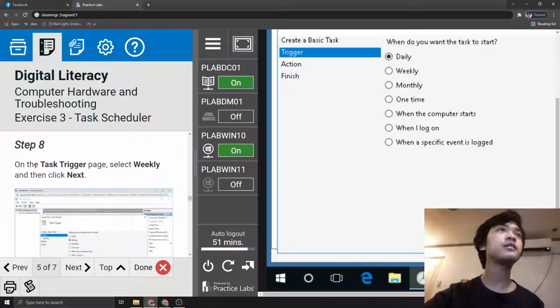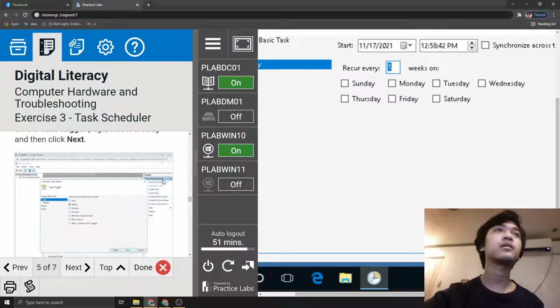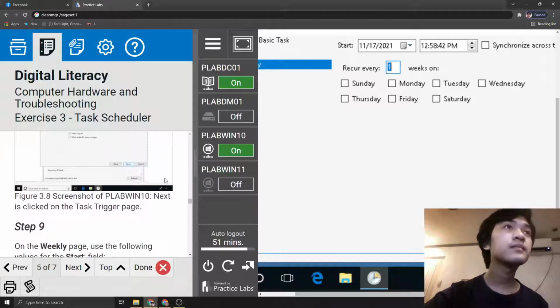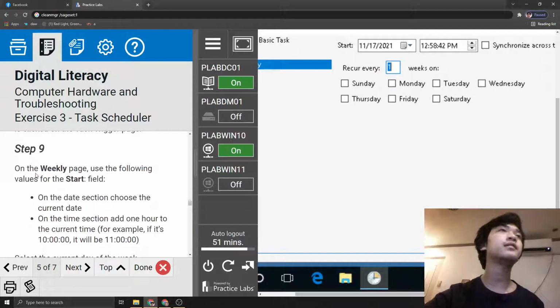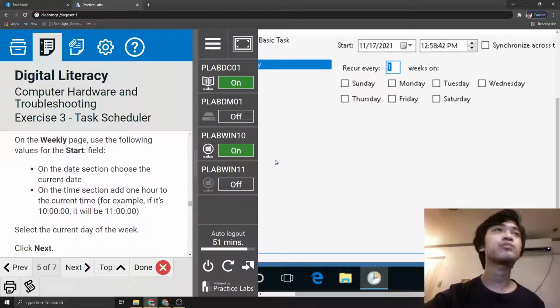So step 8, on the Task Trigger page, select Weekly and then click Next. Then step number 9, on the Weekly page, use the following values for the Start field. In the Date section, choose the current date.